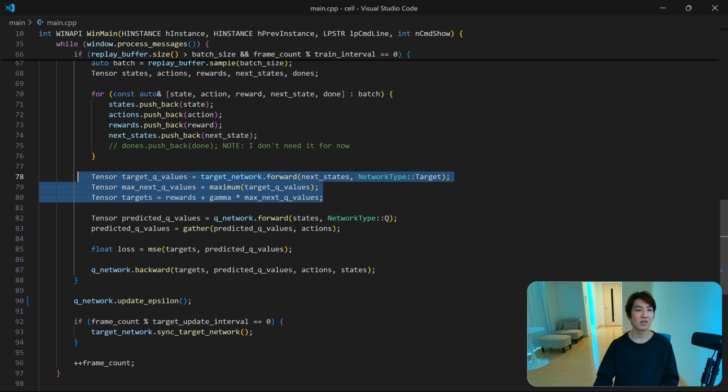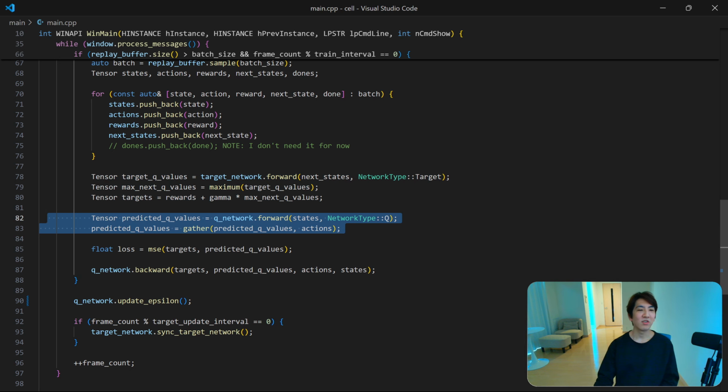This target would be trained less frequently than the Q network, and the reason seems to be that if you train the target network as often as the Q network, you're changing the Y or labels too frequently, which would lead to an unstable model. I'm not really sure, but yeah.